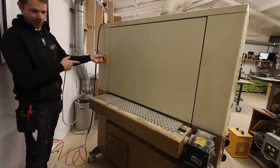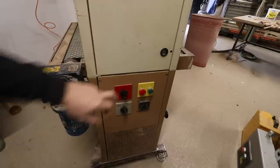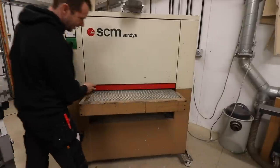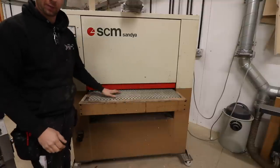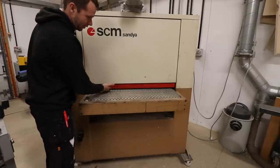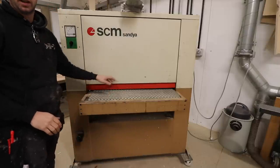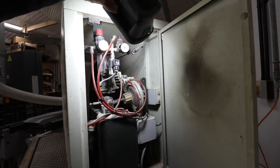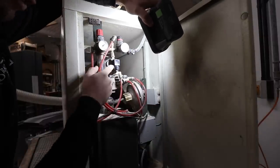Going back to the stop switches: there's a lock-on push button safety switch on this side — if you've got a problem, you can stop it there. There's also a foot switch. On the front of the machine, this entire red bar is a big stop switch — if a piece of wood is too thick, it rides back with the piece of wood and immediately stops the bed drive while the sanding belt just runs down at its normal speed.